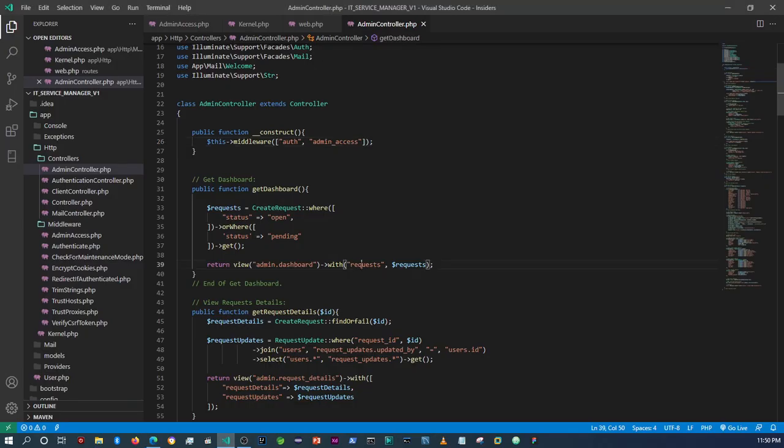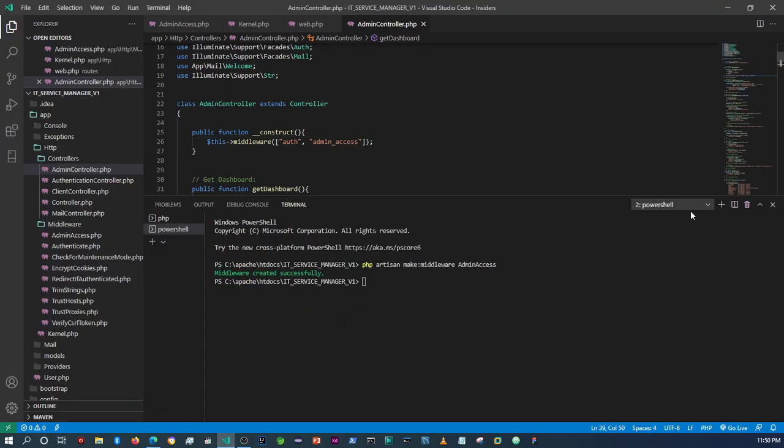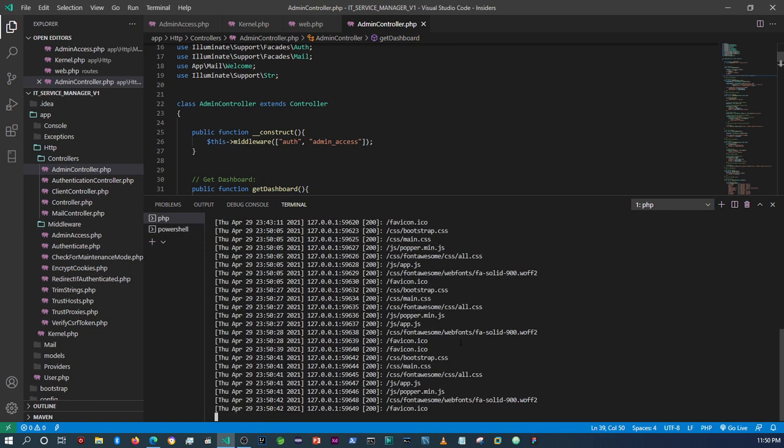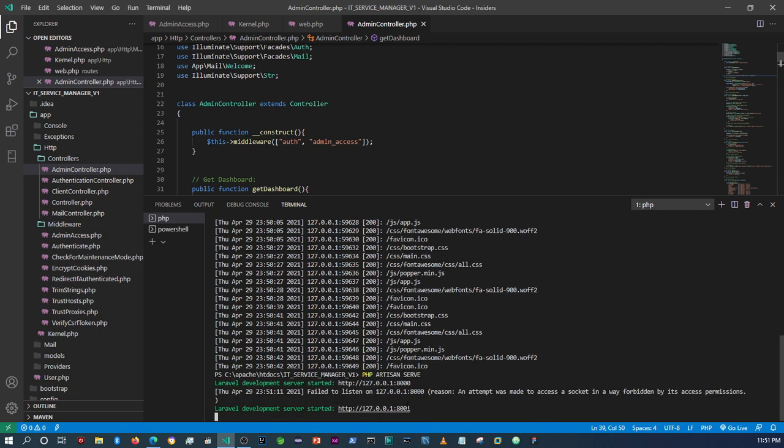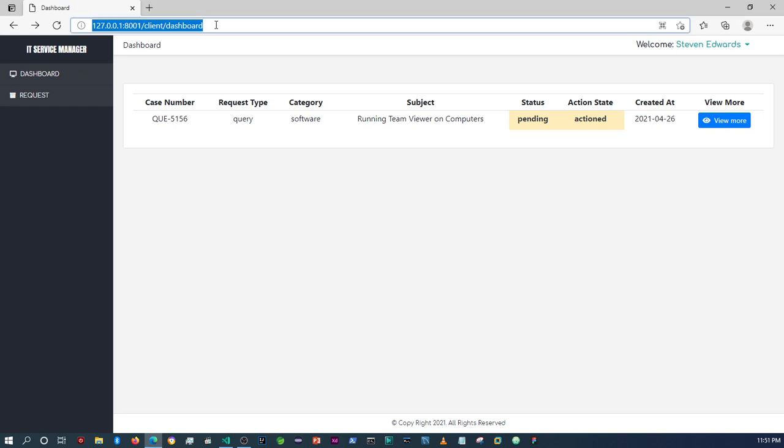I think I need to restart the server. So what I'm gonna do is cancel this over here, and then afterwards run the server again. So just waiting for it to cancel. Okay, it's now cancelled. So I'm gonna run the server again. All right, let's just quickly refresh over here, and then hopefully everything is done correctly. Okay, let's just say admin.